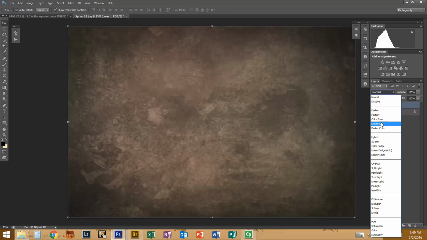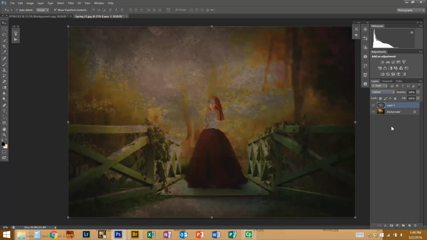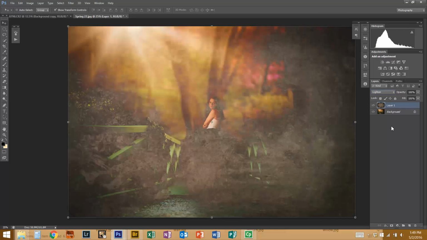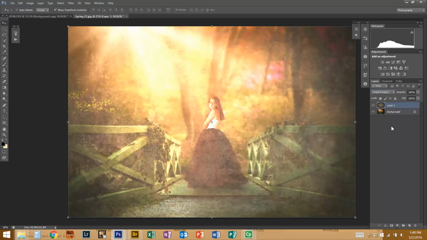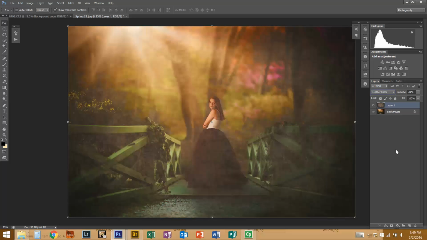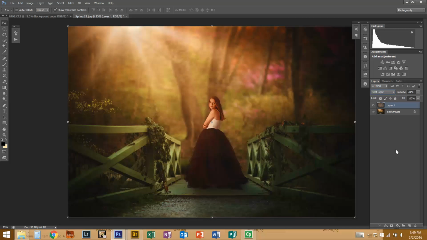Alright, and then you just go through and figure out which one you like the best. As you can see, everything that I do makes it look different. So some people might like this look more, and you can turn the opacity down. I usually turn it down to about 50 anyways. So that's one look that you can go for. You can go for something like this. Usually I use soft light, so it just gives it a little bit more of a darker feel and just, well, a texture.